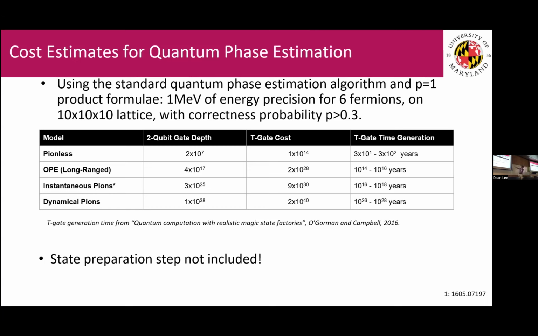And on the right here, this column expresses the amount of time that an ion trap quantum computer would take to run this procedure and spit out this many T-gates. So this is pretty pessimistic, and you should be very upset about this. I certainly am. And in particular, I haven't even considered some of the state preparation overhead that would be included in this. So, you know, this is very upsetting.